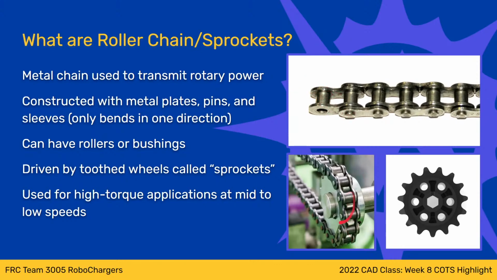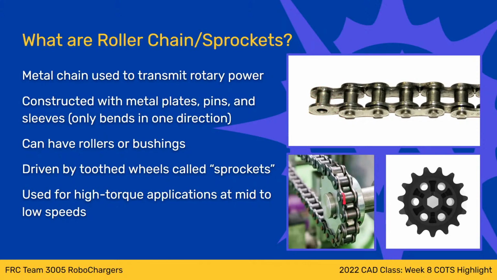On larger chains, like I have pictured here, you've got this area here, this little barrel right here. Now this may look very similar to this, however, it's actually different. So this chain also has this little bushing part. This little bushing part is just press fit into these two plates. It's literally just friction and compression holding this in, but it's a very strong joint. And essentially, this little guy here, which is called the roller, is actually outside of this bushing. So there's a bushing going through the middle of this, but then there's another ring around the outside, which is what you're seeing here, and that's called the roller.